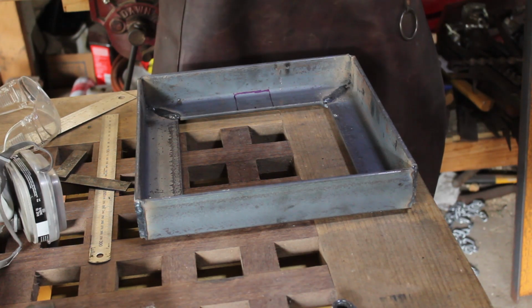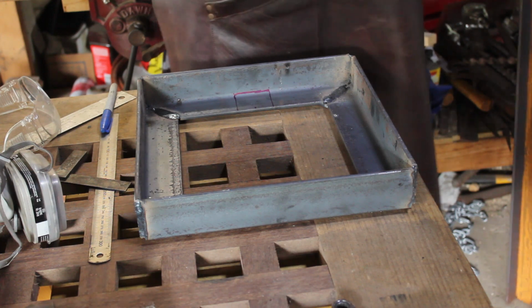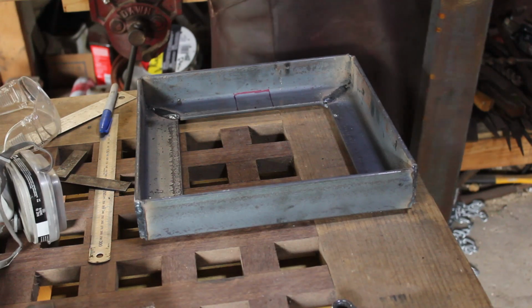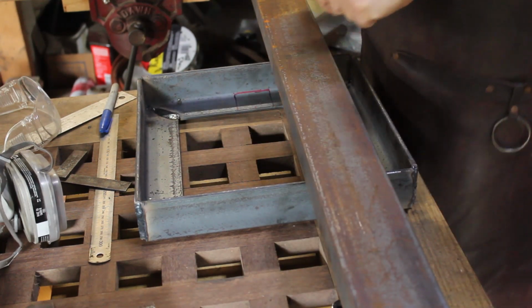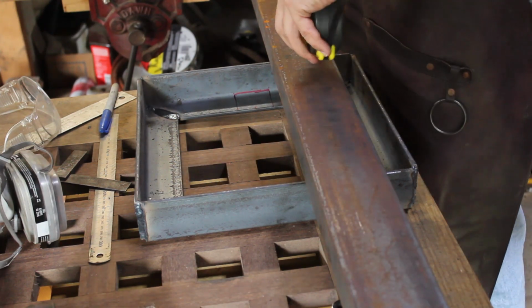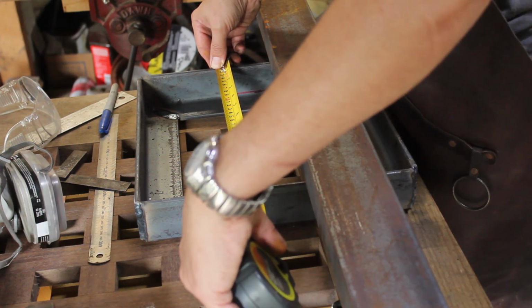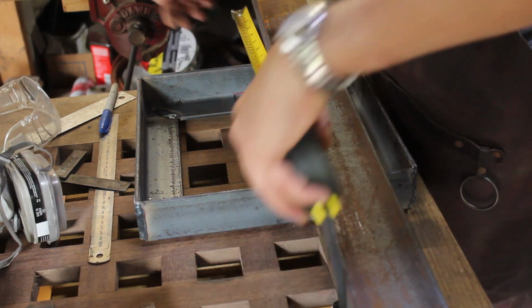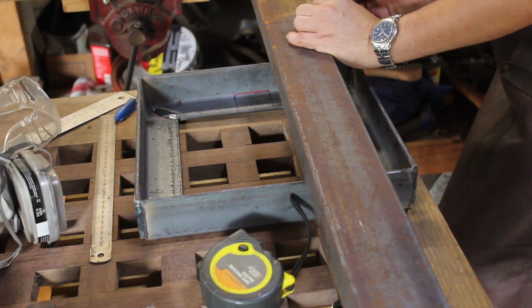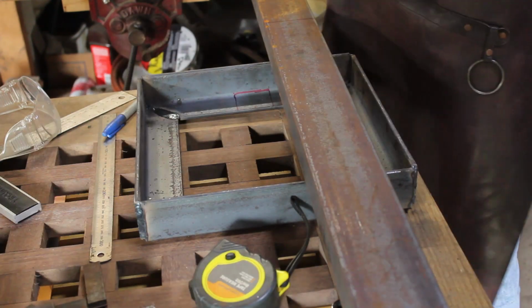Let's get that cut out. And whilst we're at it, let's cut the support channel too. Gotta love a good drop. So we are at the 3112. Ringing time.